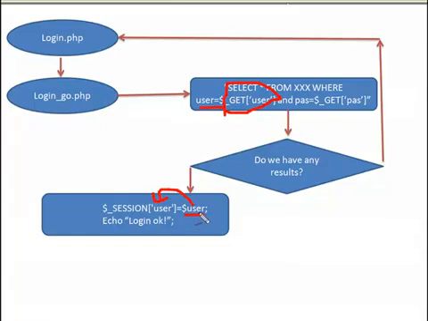We can assign it inside the session variable with the user index, because session is an array and we can have many sessions. We can also have a session with the index password, for example, to store his password, or we can go to the database, retrieve his name and store it also inside the session variable, and then we will be able to display his name as I just showed you in the website. Anyway, we are storing the username inside the session and we are printing something like login OK.